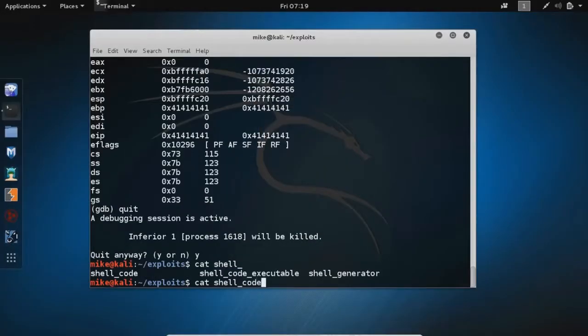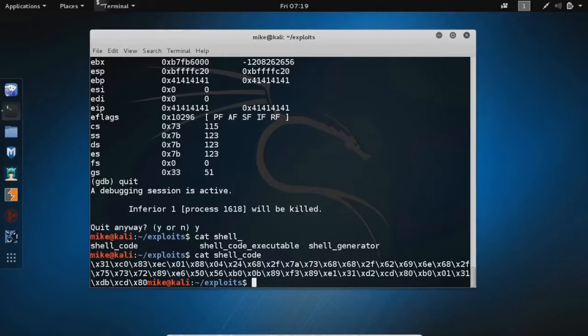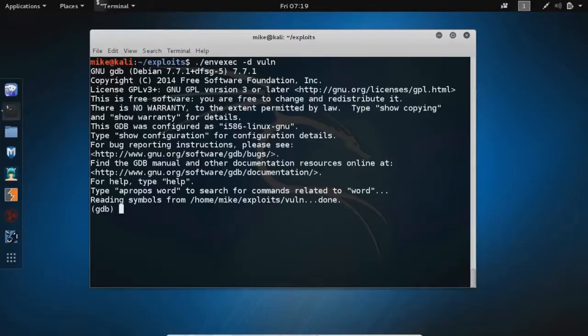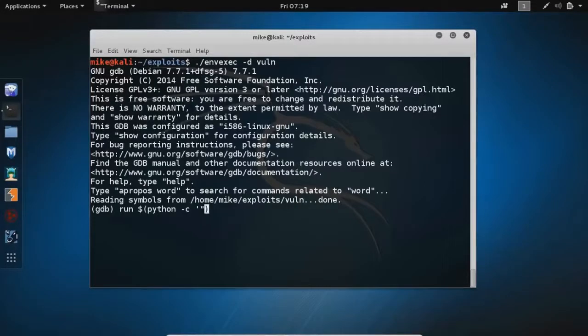This code will depend on the Linux operating system and on whether you're using an Intel CPU or something else. Okay, this is just a string of different commands. Crucially, this \xcd\x80 is throwing a system interrupt, which means that it's going to run the system call. Okay, that's all we'll go into about this. What this will actually do is run something called ZSH, which is an old shell which doesn't have a lot of protections involved. So let's go back to our debugger, and we're going to run again, but this time we're going to run a slightly more malicious piece of code. We're going to put in our 41s times by 508, and then we're going to put in our shell code.